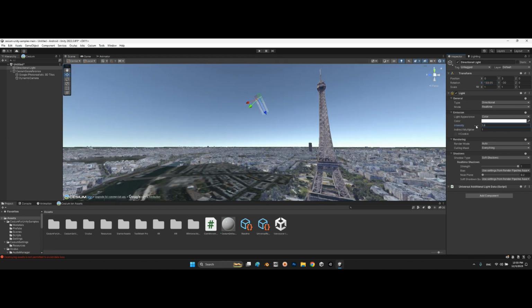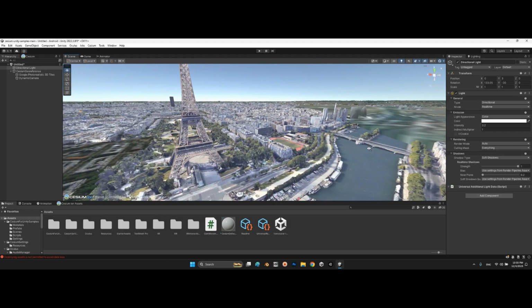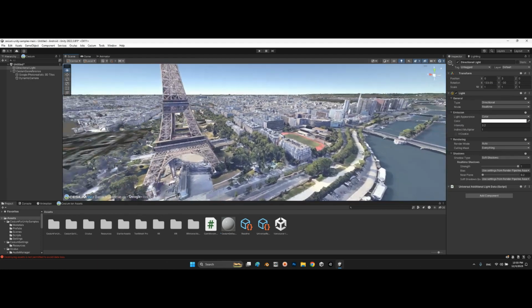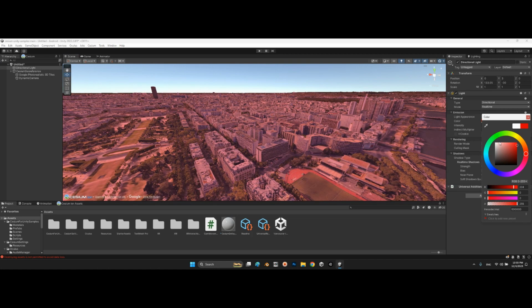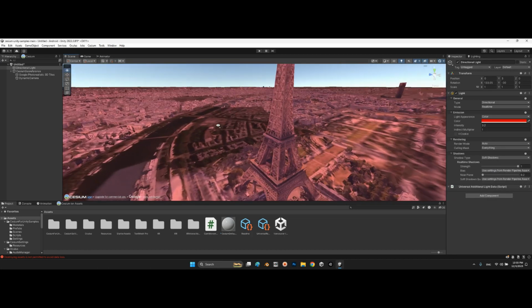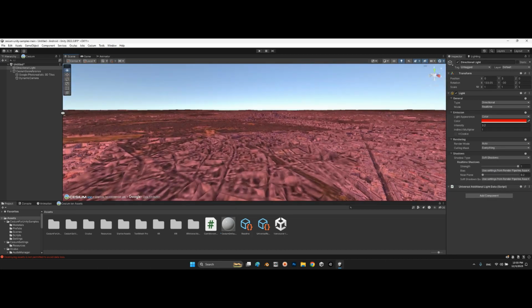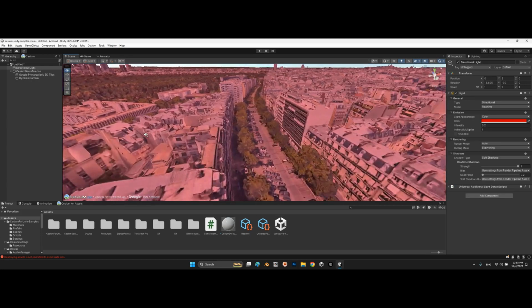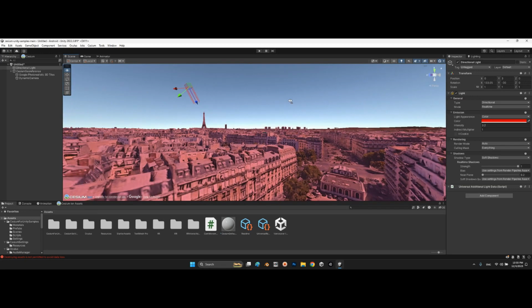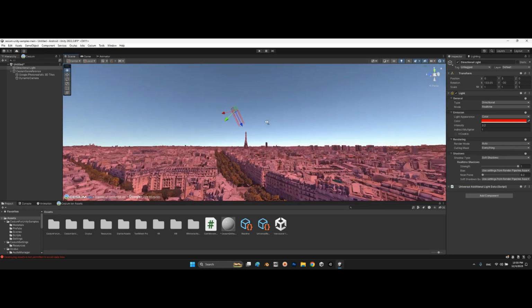If we add something like this or this, we can see the effects of light on terrain. If I change the color, it will be something like this. Imagine the whole earth will be red. Interesting. You know? It will be something like this.